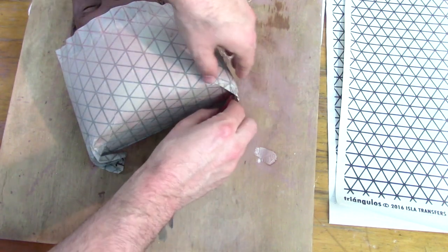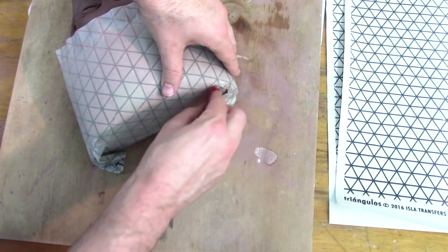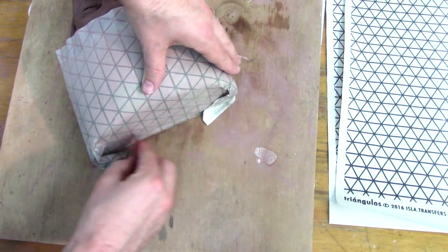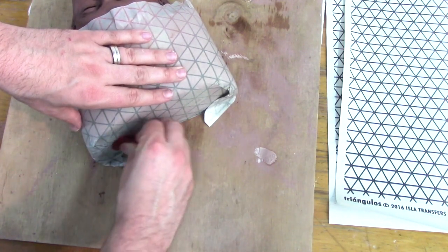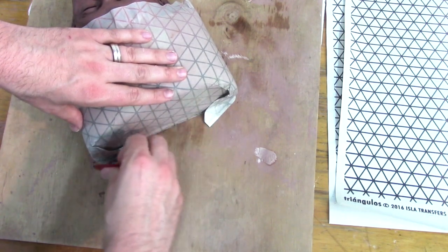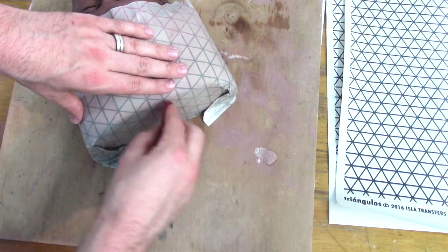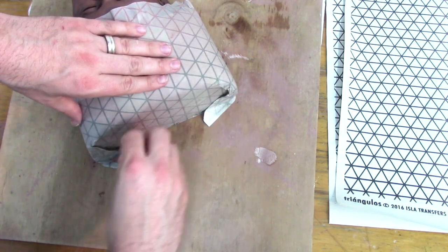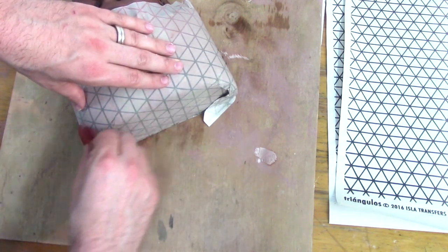You can try to move away the paper and get underneath those creases, but sometimes just working with what you've got, the image won't transfer completely, and that leaves you with a nice sort of distressed surface, allowing the eye to fill in what's missing. It's really an aesthetic choice. It's up to you. And I encourage you to really just play and practice on test pieces before committing to a larger piece.